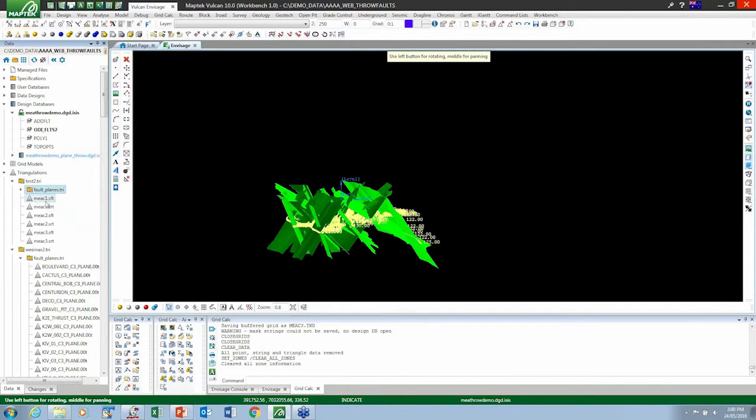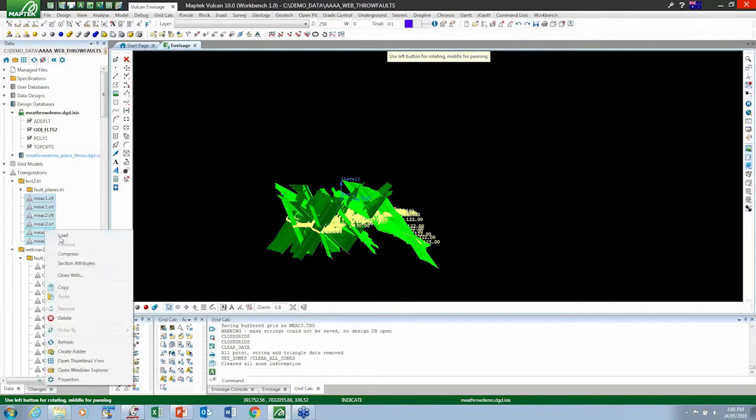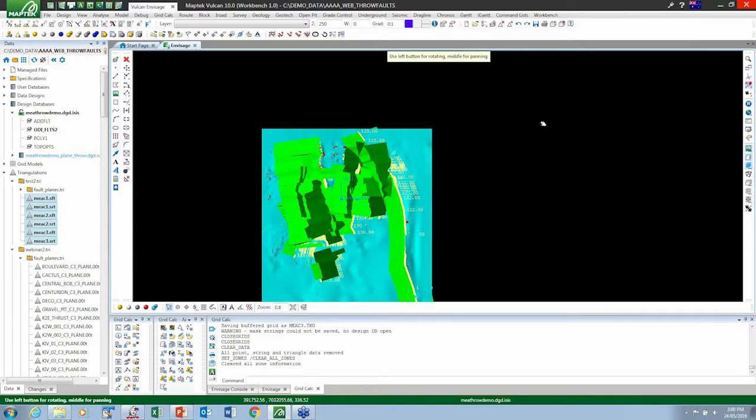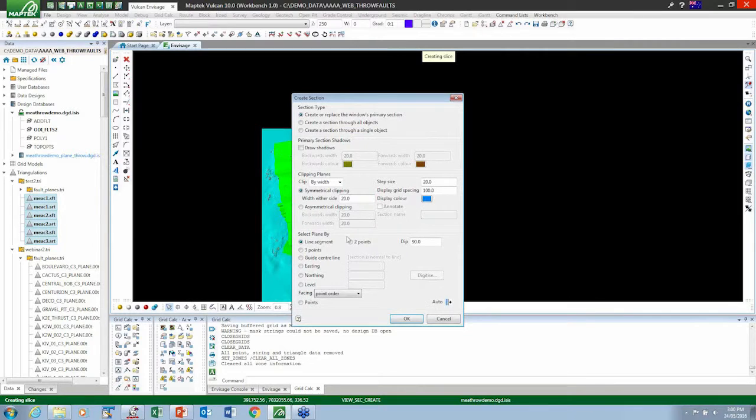Obviously, in addition to the fault planes, we have the actual faulted horizons themselves. They have the same extension as a block faulted surface, but as you'll see, they're actually interconnected, so it's a single joined surface. A reverse fault would look like a Z, and a normal fault would look like a stretched-down S. If we load those up, they have been automatically color-coded by a legend I supplied. Probably the easiest way to check them initially is to go into section view and cut a section across them. Let's make this a bit narrower.